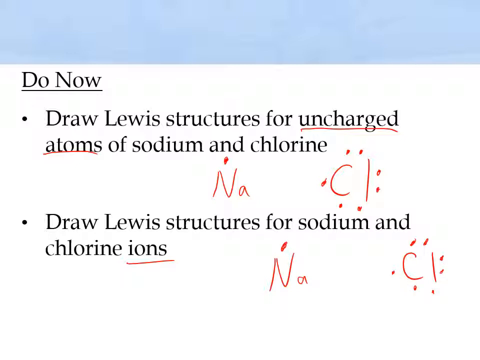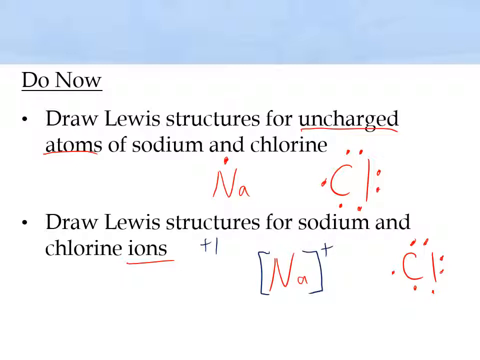Okay, now sodium we're done, and chlorine up top we're done because uncharged atoms are directly what the reference table says. For ions at the bottom, something has changed. So for sodium, we have to look it up and see that sodium forms a +1 ion. Well, how are we going to get to be a +1 ion? That happens by losing the 1 electron sodium has. So I'm going to cross that off right here, put brackets around it to show that it changed and that I didn't just forget to draw that electron, and write a plus outside.